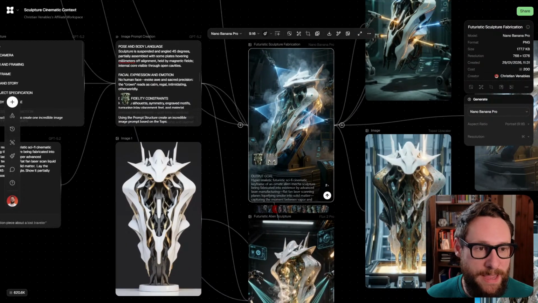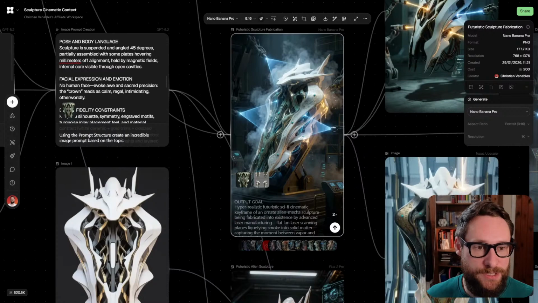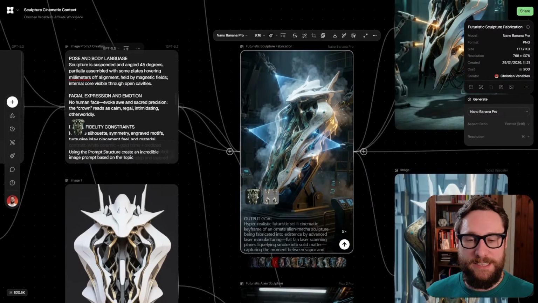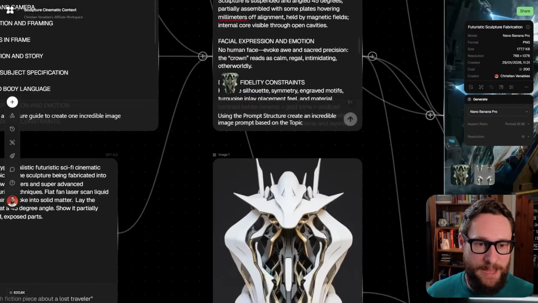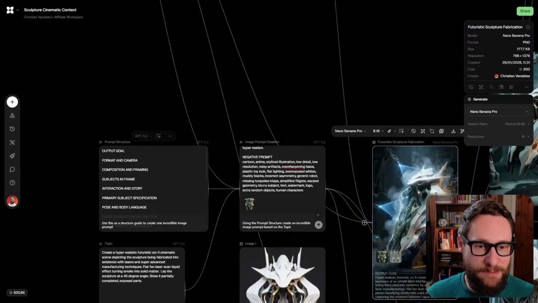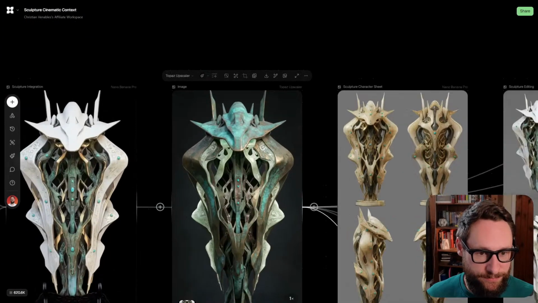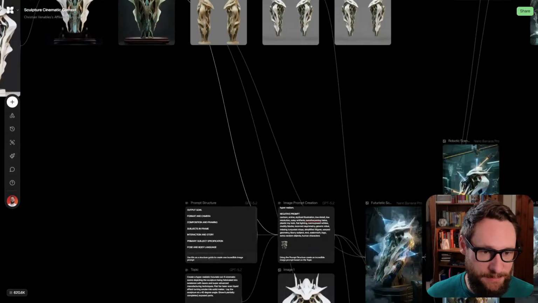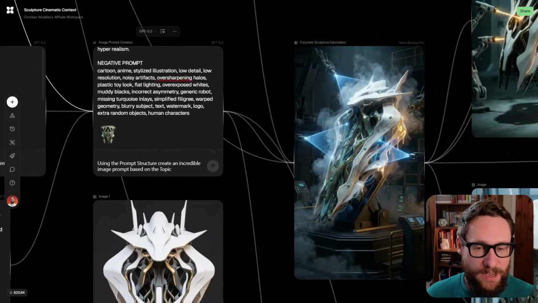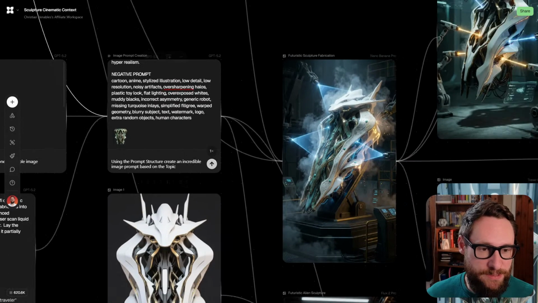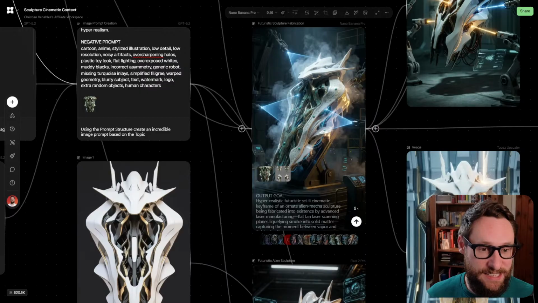So this was the main one I was using, which is Nano Banana Pro. So it's essentially taking an image. As you can see, there's a wire here. This wire here is going to this image, which we'll get to that bit in a minute, but it's taking an image to produce the prompt, and then here it's also taking that same image.